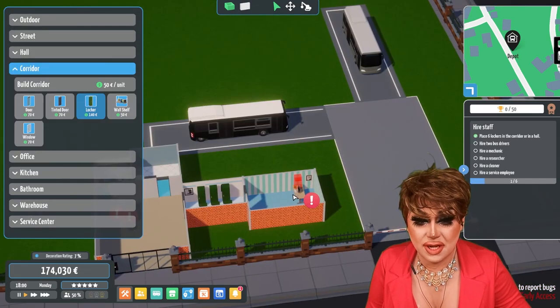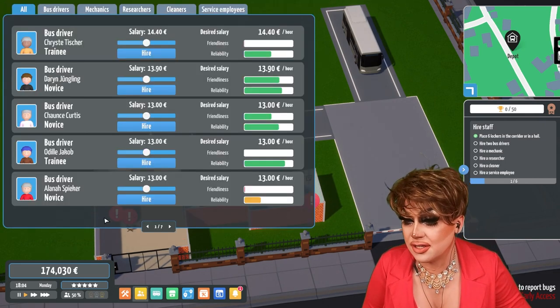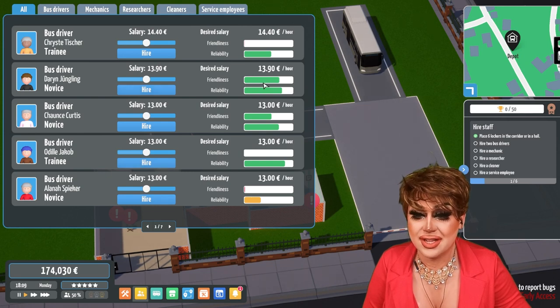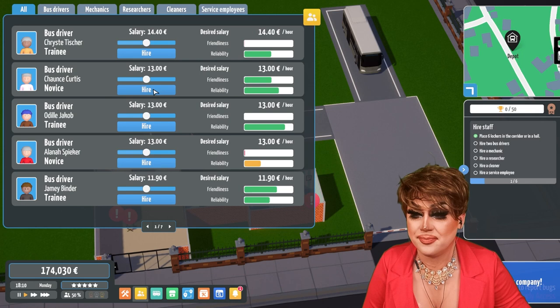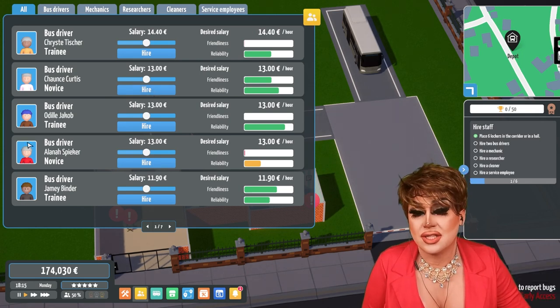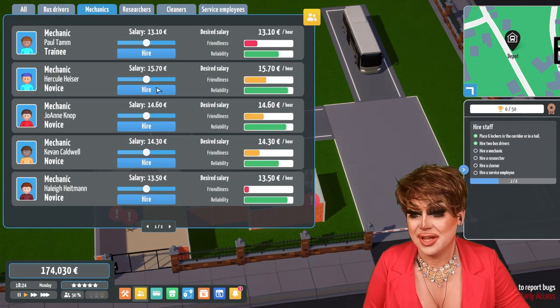Hire two bus drivers. Christy, Darren, Chance, Odile. Okay, we have to hire Odile. Actually, we need to get Darren. Darren is friendly and reliable. I really want to get Odile, because the blue hair, but we should really go with either Chance or Jamie. I need a mechanic. The best one I can get is Hercule.